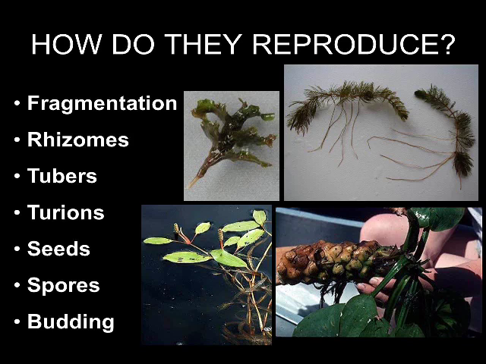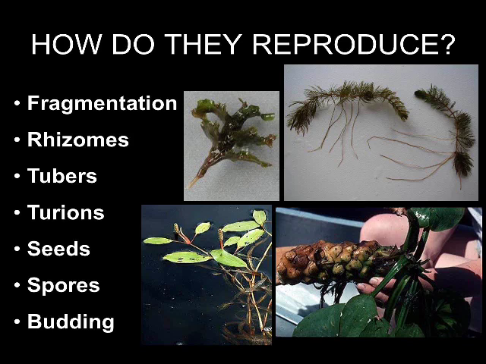In addition, plants grow by things known as rhizomes and tubers. And these are underground structures that hold starch and carbohydrates. So even though the vegetative parts of the plant, something like a lily pad, might die back over wintertime, these tubers and rhizomes are buried in the sediment, and then when conditions are right, when the ice comes off the following year and the water starts to warm again, these plants can grow from these overwintering rhizomatous structures.